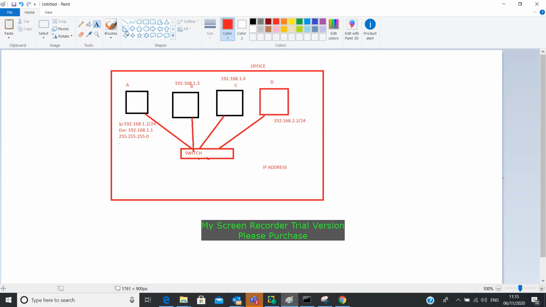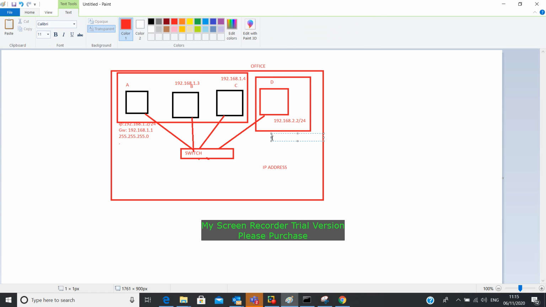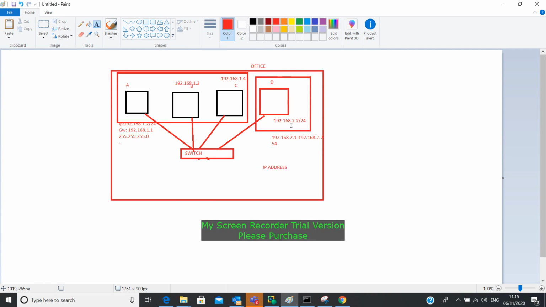So what will happen? These machines will communicate with each other. This machine is in a different network, 2.2. If there is any machine available at 192.168.2.12 or 192.168.2.254, those machines will communicate with each other. This 2.2 machine will not interact with 1.4, 1.3 and so on.